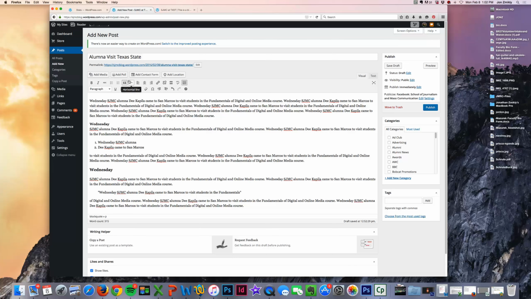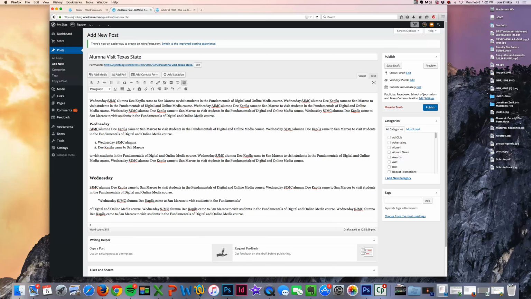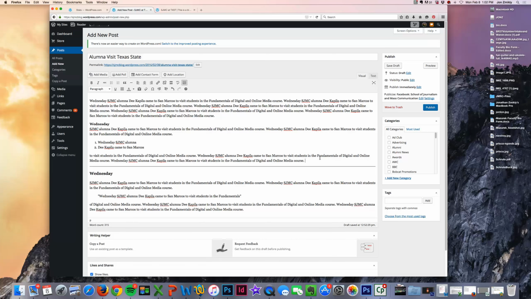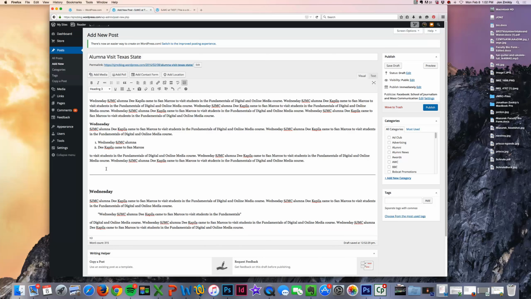Then you've also got other options if you wanted to divide different areas of your post. You could add this horizontal line. Sometimes people like to do that just to make sure different areas of content are divided up. You can also align different things: align left, right, centered. I recommend just sticking with the left alignment, in which case you wouldn't really have to use that very much. So those are some options you have.